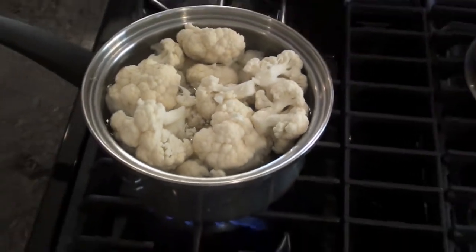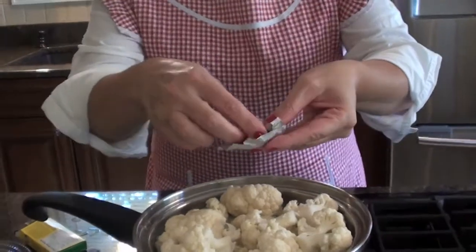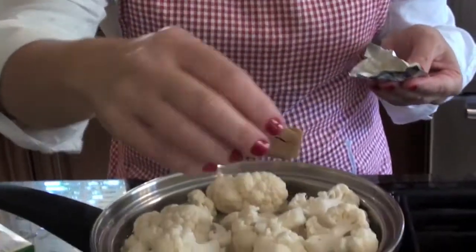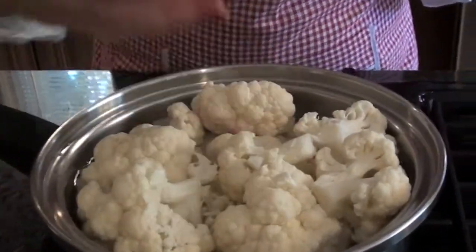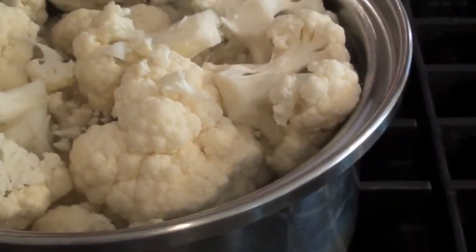And now while this cooks, I will show you how to enhance the flavor. This is what I drop in there. And normally 3/4 to one of the cubes will be enough for this amount of water. So I drop the chicken bouillon in here and I let it cook.